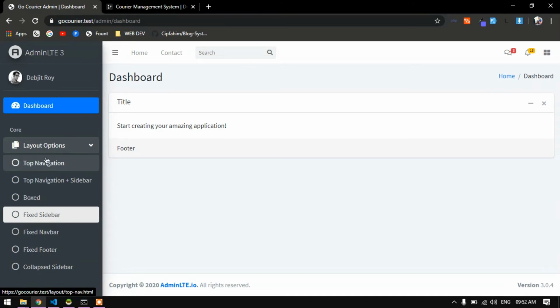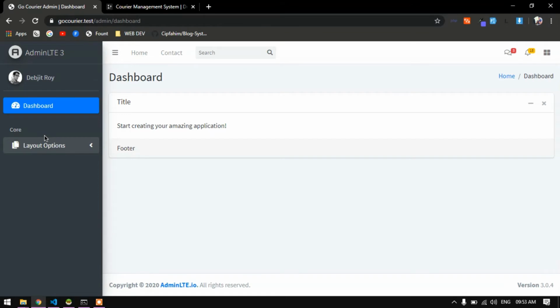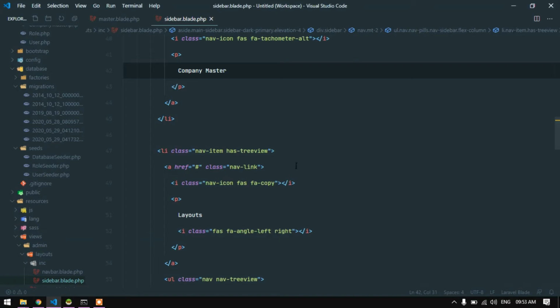You can change these layout options to company master, then in the top navigation write something like add a new company, edit or view all companies. But I only need one company master page, and from there you can edit, update or delete whatever you want. So I will have this company master.